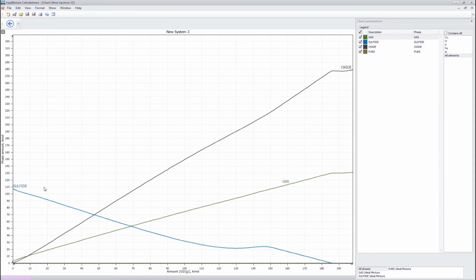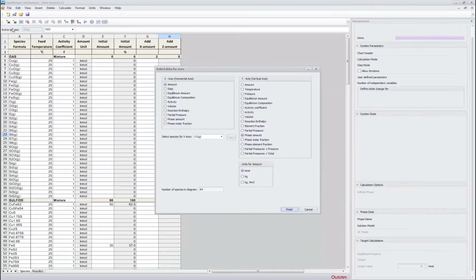So as expected, I get more oxide phase because I get more silica, and also the sulfide phase decreases when I add oxygen into the system. Okay, looks reasonable.